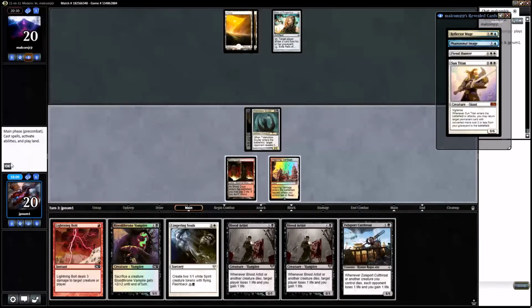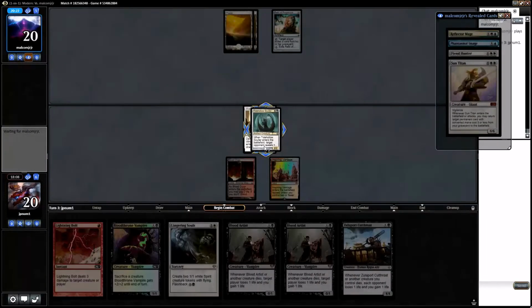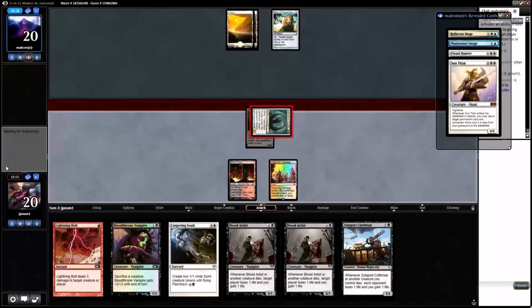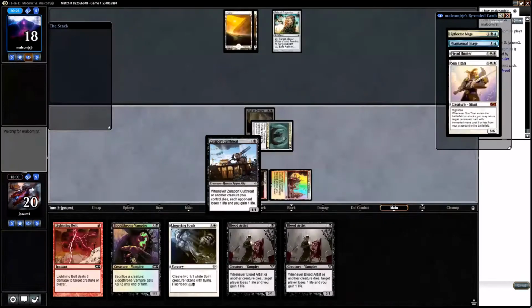Zulaport Cutthroat. Okay, sure. So this might be a game where we just amass our Blood Artist effects. Opponent takes 2, goes to 18. Let's go ahead and play the Cutthroat. Pass turn.